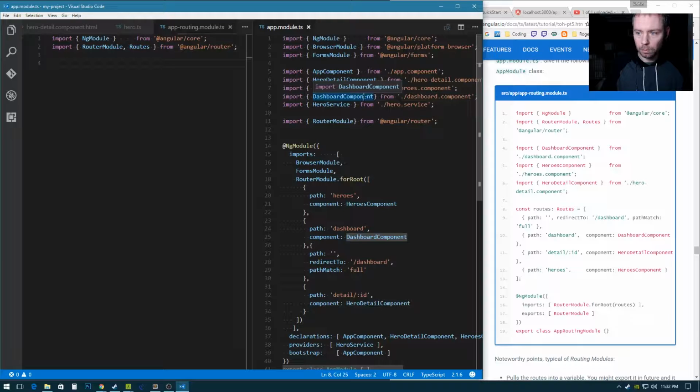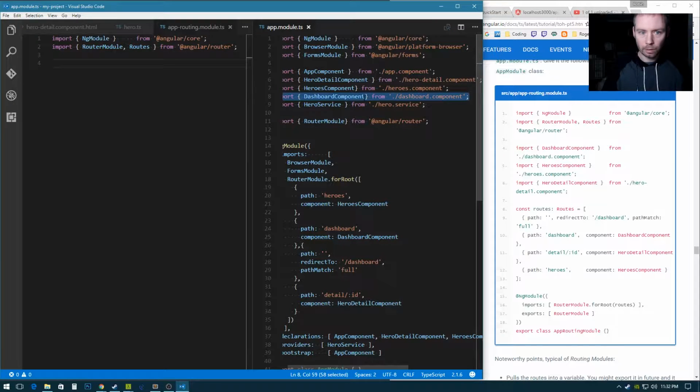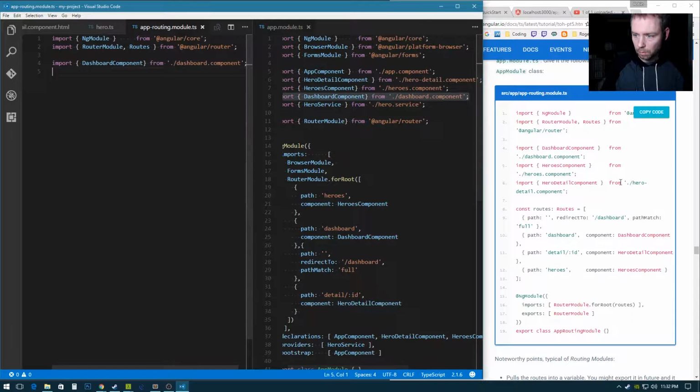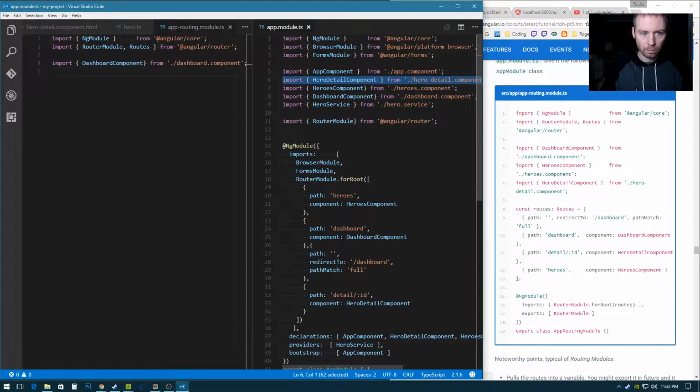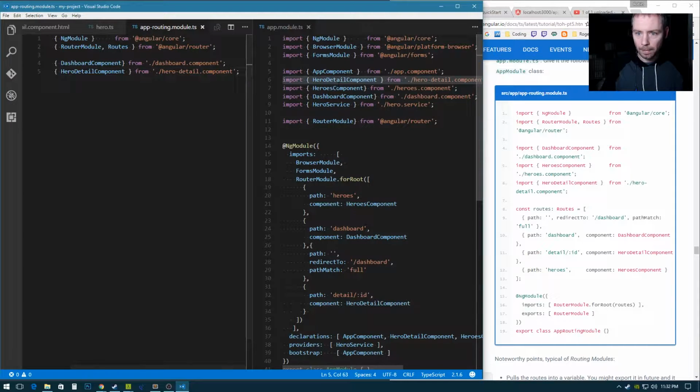Import dashboard component. We need that. Hero detail. So we got dashboard, hero detail, heroes component.